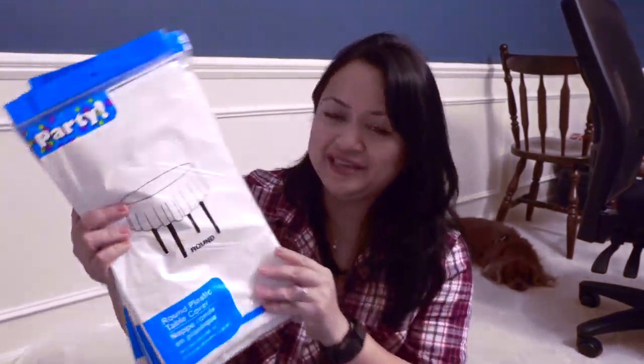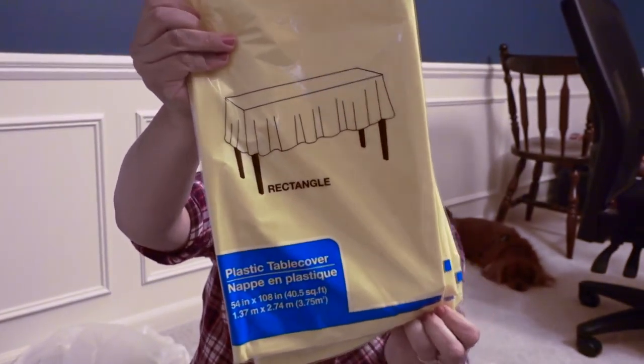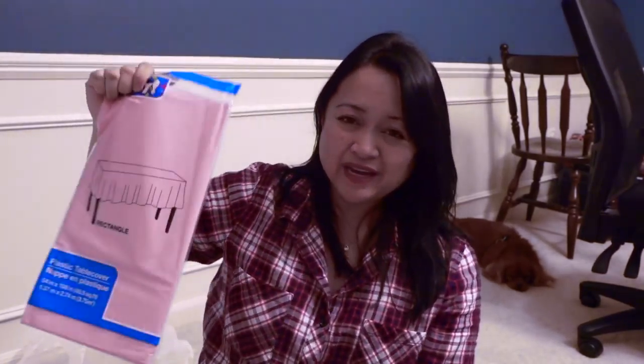A lot of this stuff is a little bit cheaper at Walmart by like three cents, ten cents, sometimes even by like 50 cents. But I could not for the life of me find anything at Walmart. So I took pictures of the area in the bowling alley where we're having the party — there's lots of round tables, rectangular tables, and bar tables. I want to cover them, so I bought a ton of these round plastic table covers. I also bought a bunch of yellow and pink in the rectangle shape. I was hoping to find light green, but Dollar Tree does not have light green.